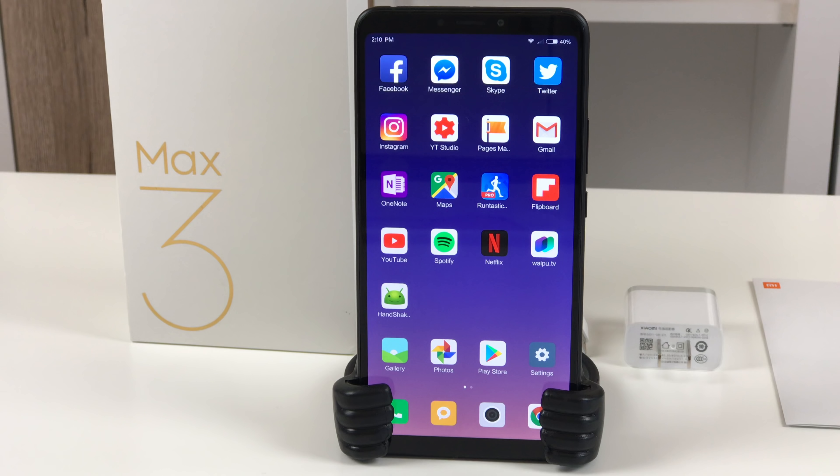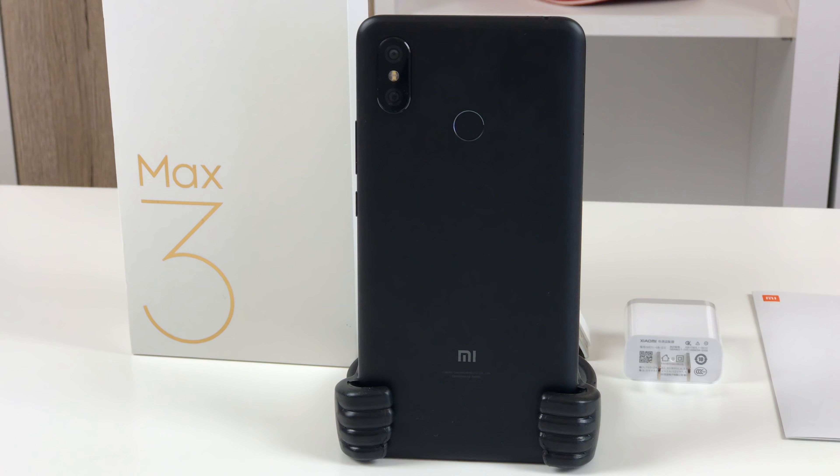So what's the verdict? After using the Mi Max 3 for roughly 2 weeks as a daily driver, I can surely recommend this one to all phablet fans who don't want to spend a fortune on their phone. The Mi Max 3 does nearly everything right and considering the pricing along with guaranteed updates for many years, it is a very solid offering. Is it worth switching from a Mi Max 2? Yep, it sure is — you will notice the better performance immediately and the much better dual camera is a nice bonus. And if you like this phone but are not a fan of big screens, go for the Redmi Note 5, which will save you a couple of bucks and give you a smaller device while essentially being the same phone.